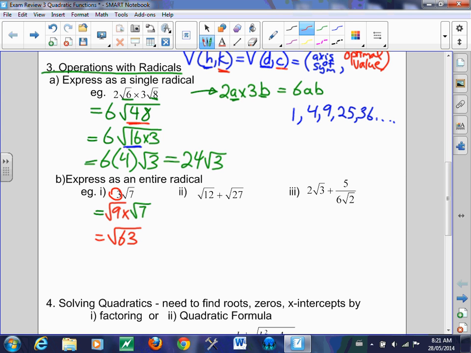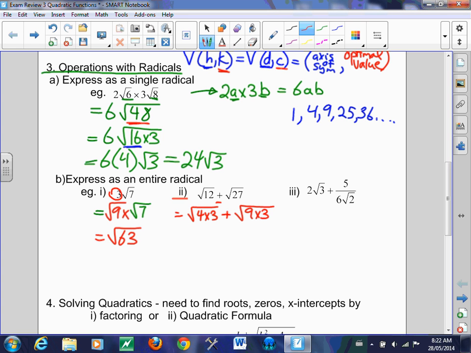Okay? This one's a little harder. B is harder, or the second one's harder because there's a plus sign. Okay? So you have to do things a little different. Okay? These are not what we call like radicals, so we cannot add or subtract them. So we're going to try to see if we can put them into mixed form so that we then can add them. For example, if we break apart root 12, we notice that's 4 times 3, where 4 is a perfect square, right? Plus, let's break apart 27 into 9 times 3.